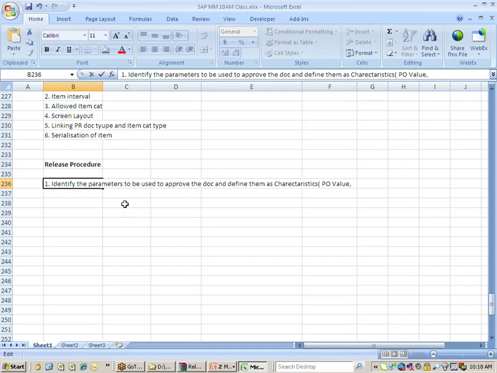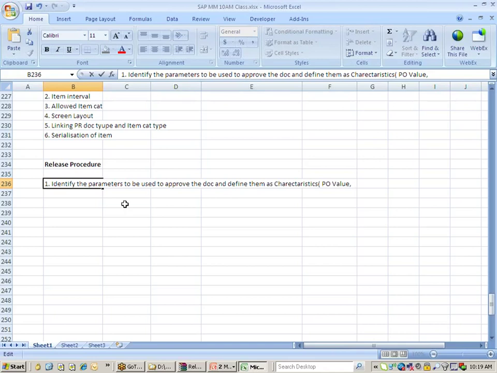Is it purchase organization, purchasing group, or company code? Authorization levels. Authorization level, sir, meaning designation.